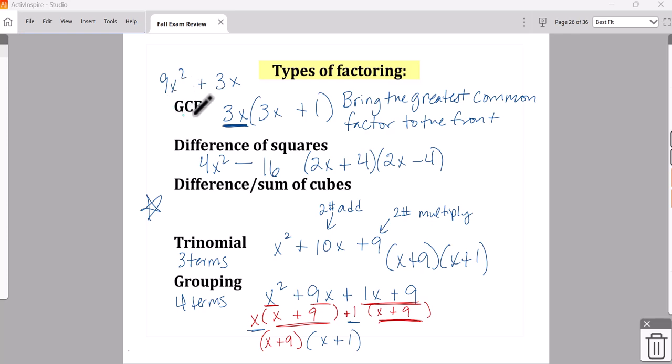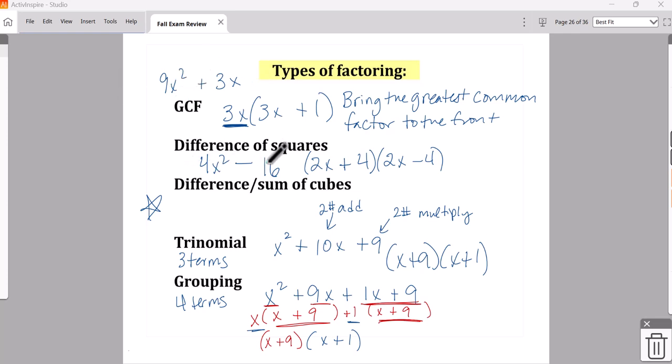And so greatest common factor, or GCF, where we are pulling out the common factors from whatever's happening here. So like the one that we did together was 9x squared plus 3x, and so 3x was in common with both of those, and so it's like we're dividing the 3x out of the 9x squared, and 3x is left, and dividing 3x out of the 3x, and just 1 is left. You can distribute that back in to double check and make sure that you did it right, and you get back to where you started.